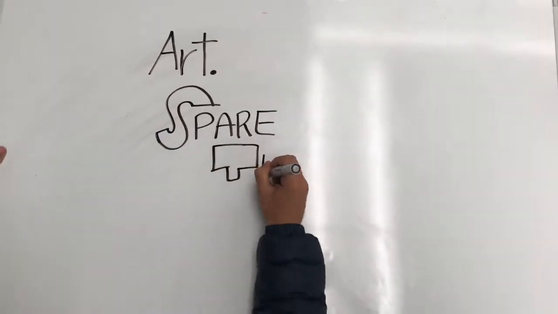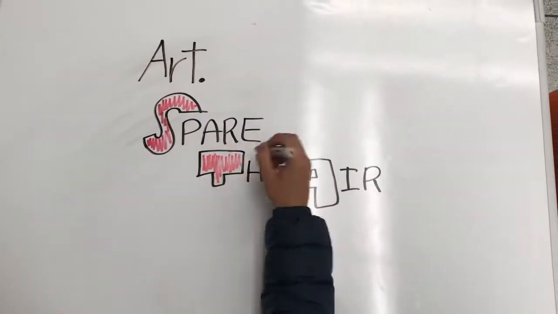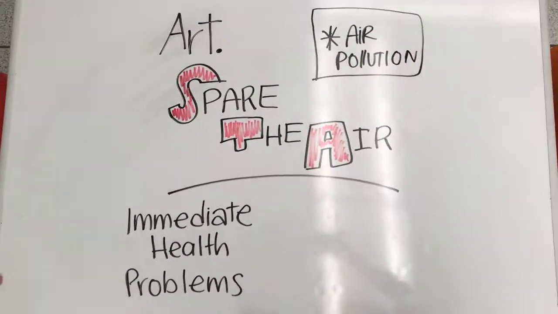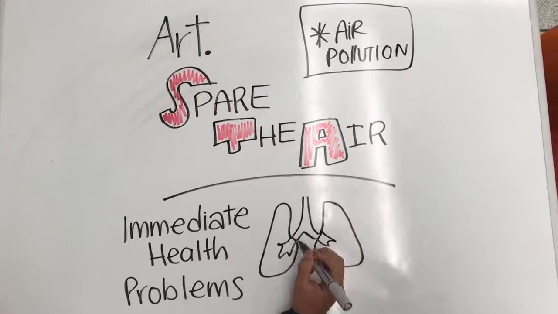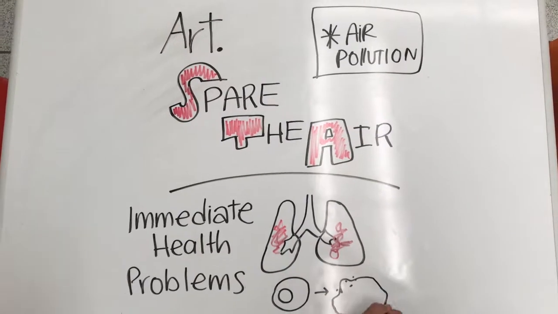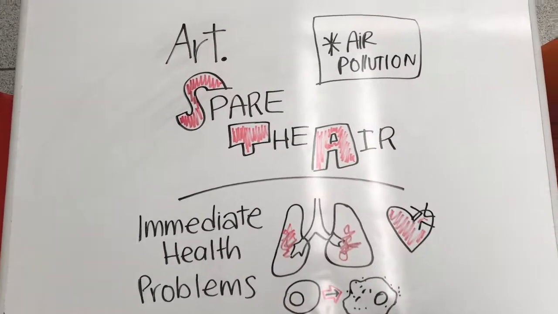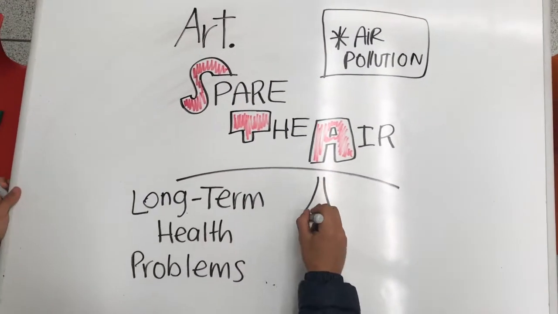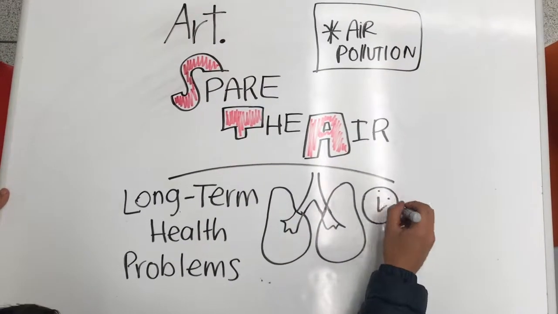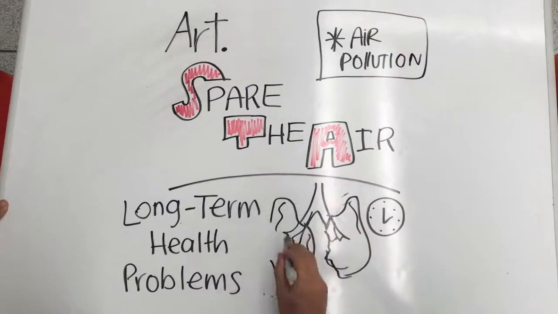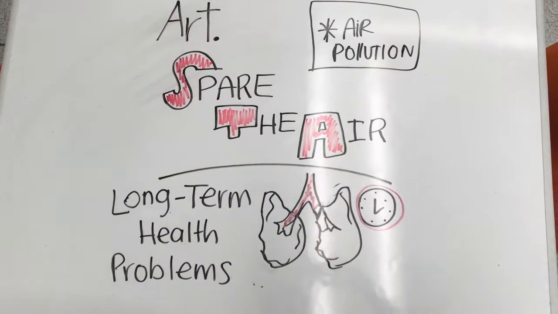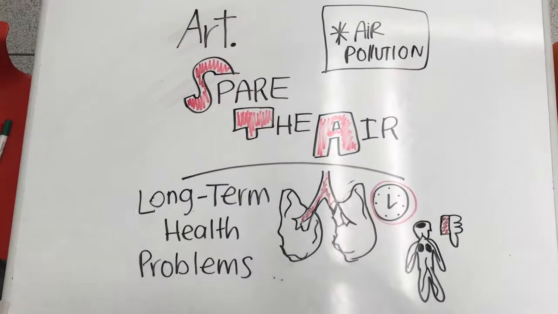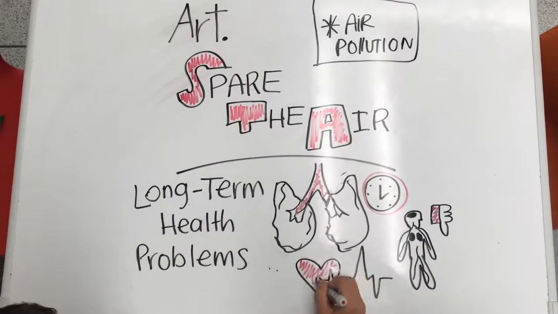According to the article of Spare the Air, the immediate health problems created by air pollution include chronic respiratory disease, damaged cells in the respiratory system, added stress to the heart and lungs by making them work harder to supply enough oxygen to the body, while the long-term health problems created by air pollution include accelerated aging of the lungs, loss of lung capacity and decreased lung function, development of diseases such as asthma, bronchitis, and emphysema, shortened lifespan, damage to the brain, nerves, livers, and kidneys, as well as heart disease.